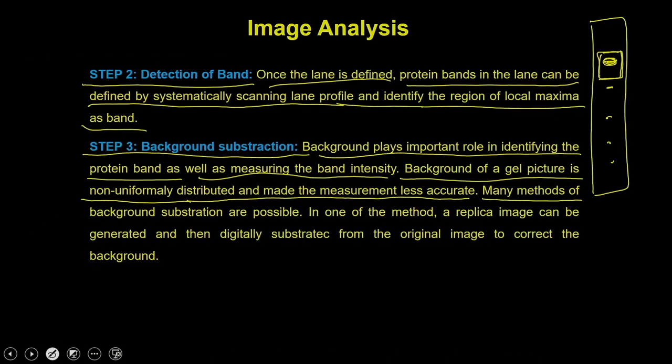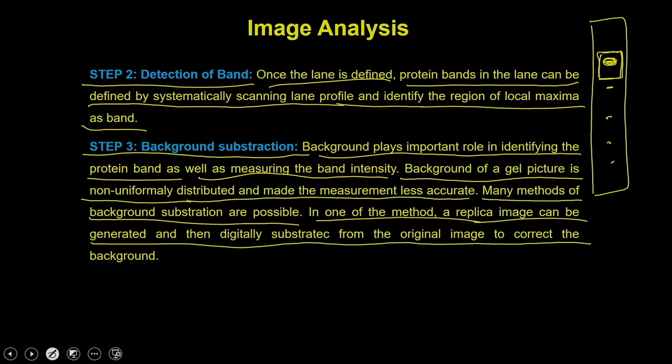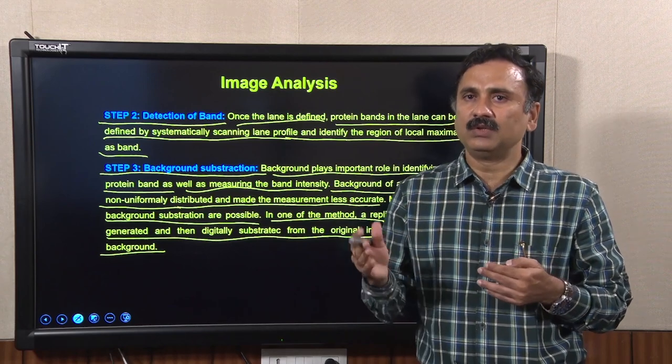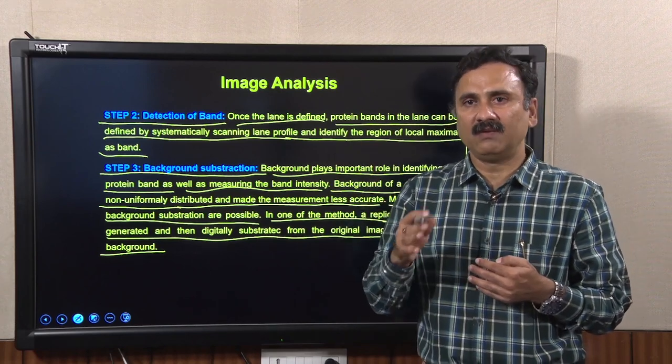Many methods of background subtraction are possible. In one method, a replica image can be generated and then digitally subtracted from the original image to correct the background. So once you are done with the background corrections, then you can go to the next step and ask the software to give you the intensity.